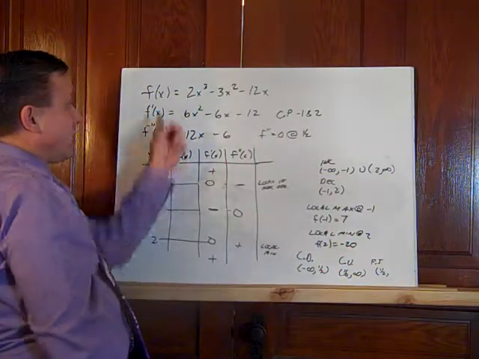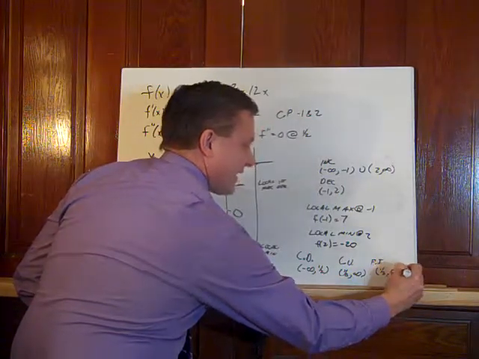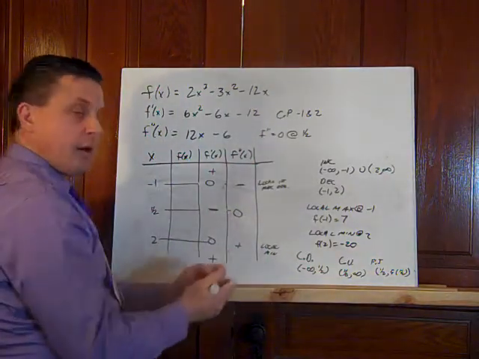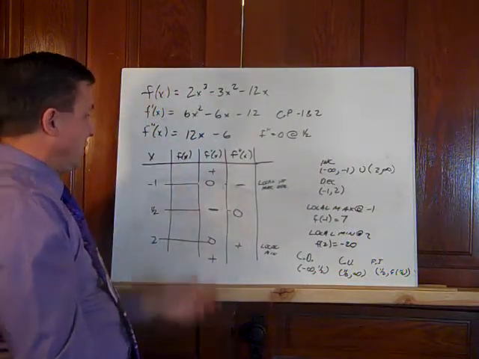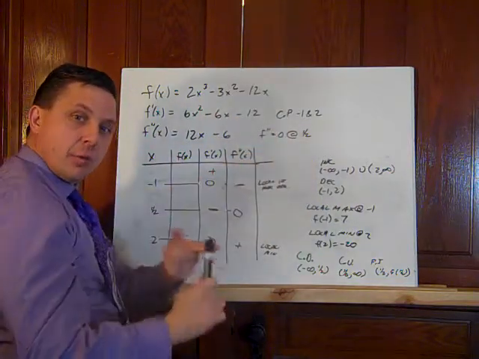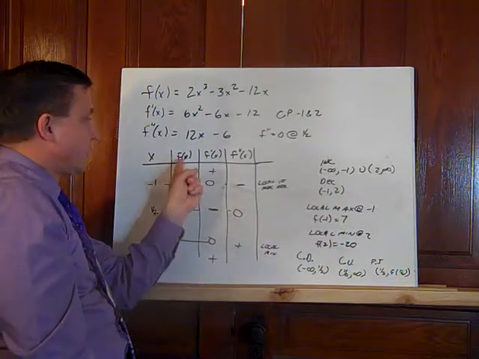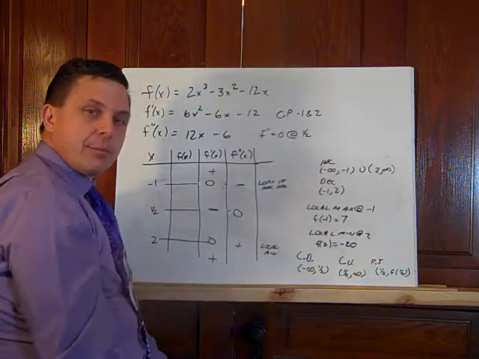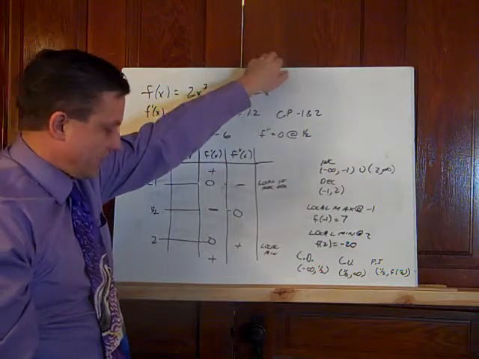And I'm going to get really lazy here. I could plug 1/2 in here and get the y value, or I could just write this. F of 1/2, right? That's the y value. And then I've found all the information on this graph. So again, there we go. Did the derivatives, found the points of interest, I like to call them critical points, and where the second derivative is 0, and used a little sign table using the function, first and second derivative. Now if I wanted to graph this, I'd probably find the y-intercept and do some curve summary, but right now we're just going to stick to these basics.